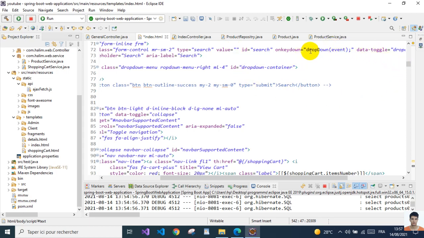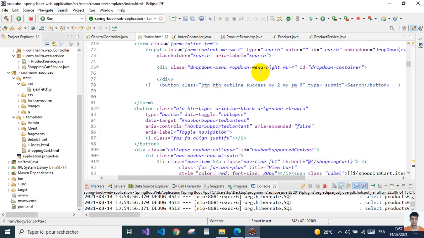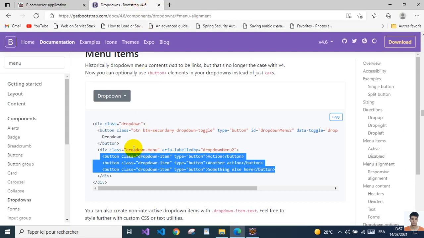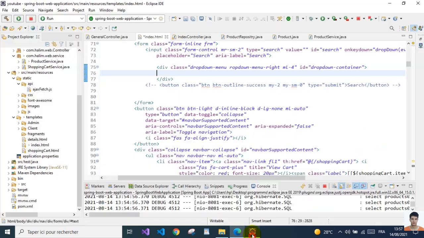Also here in this drop down, I'm leaving it empty, but I gave it a drop down container. So we will insert things like this whenever the user types something, but this is going to be dynamic.